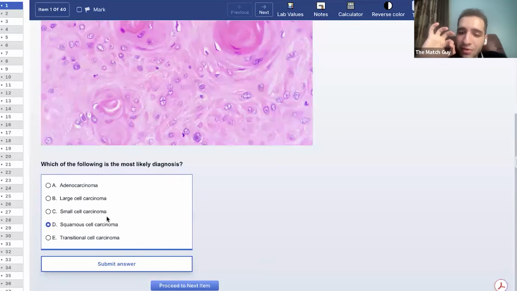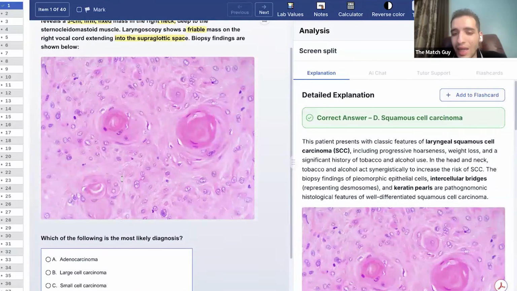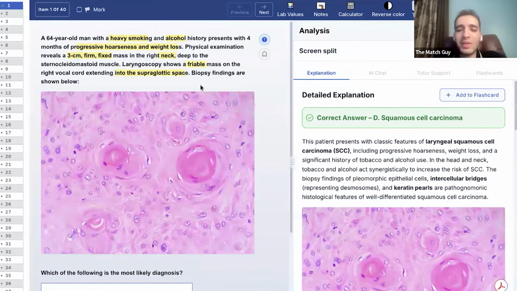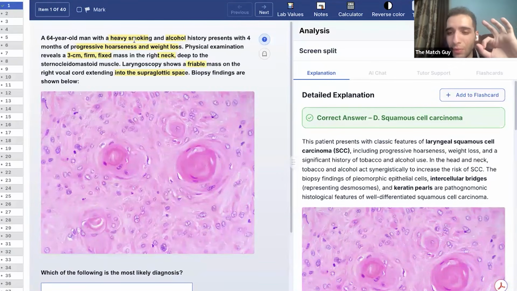Okay, so now I have a valid reason why to pick this answer. So now I will pick it even if it's the wrong answer, but I have a reason for my answer here. Now, another thing that I wanted to add, Caroline. Let's say you tell me, okay, Karim, give me some test taking strategies. I don't know this histology. Can I answer this question correctly? Yes, you can. How? So this person is a heavy smoker, and he is having a laryngeal mass.